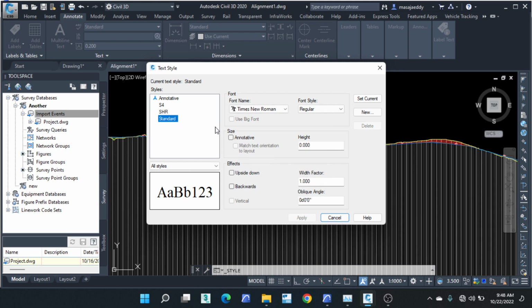You highlight on standard, then you can even change your text, your font name, even the style. If you want it to be entirely bold and italicized, you can even change the height in case you want. Obviously, the height depends on what you have, which is predetermined by the text, but that's why by default it is 0.0, because it varies from one item to the other. Okay? So once you're done, you just apply, then you close.